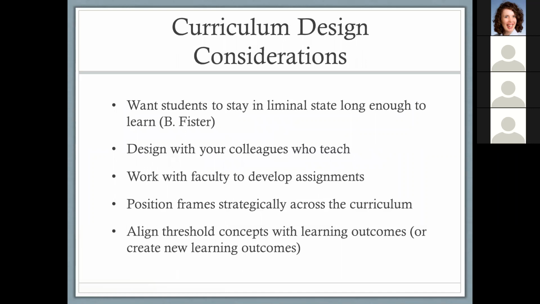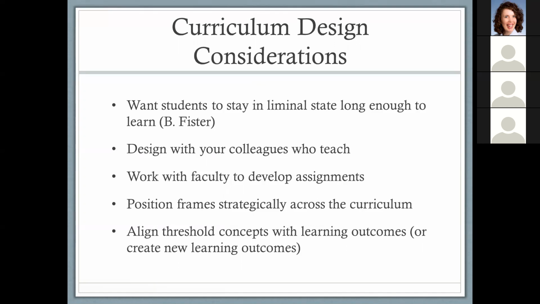Barbara Fister, whom many of you may follow on her blog, suggested another curriculum design consideration: we want students to stay for a while in that liminal state, rather than pushing them through and having them learn artificially or superficially. In other words, learning involves some confusion, and it is important that students' learning be genuine. They have to work through the struggles of learning a difficult concept.